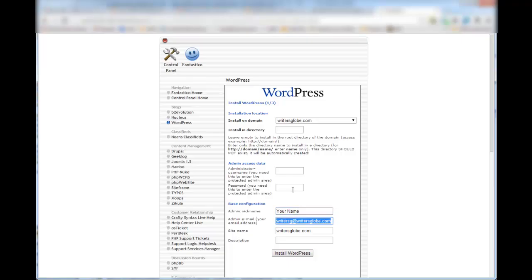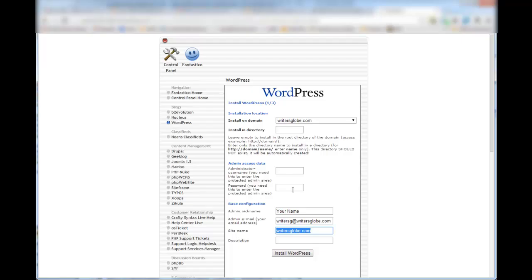So this could be your name, and this is where it displays. The admin nickname is what shows on your blog post, so that's why it's important. And then, of course, you want to change the email address here. On this, it basically just adopts an email address based on your host login, so that email doesn't exist yet. You want to put in one here that you use, because when you reset your password for the website, if you ever need to, that password reset email will go to that address.